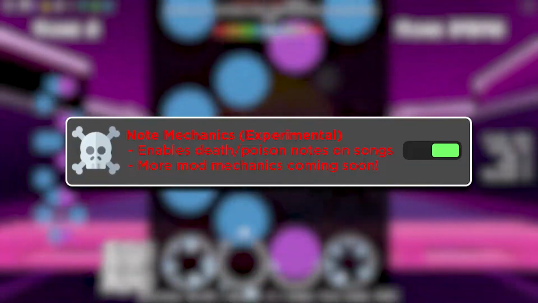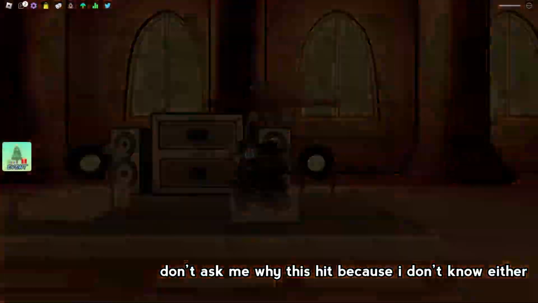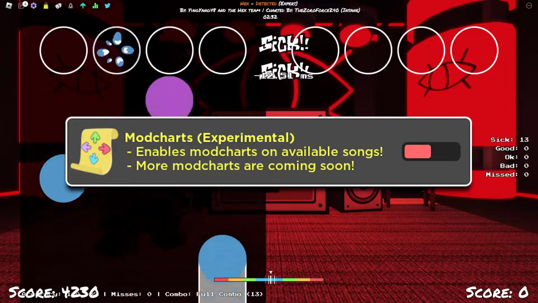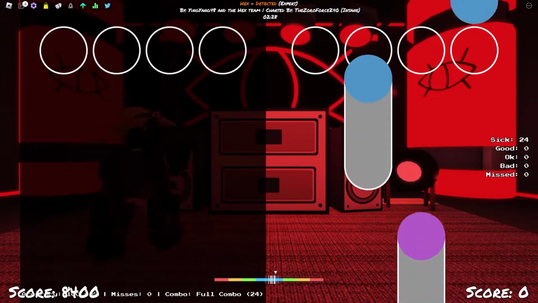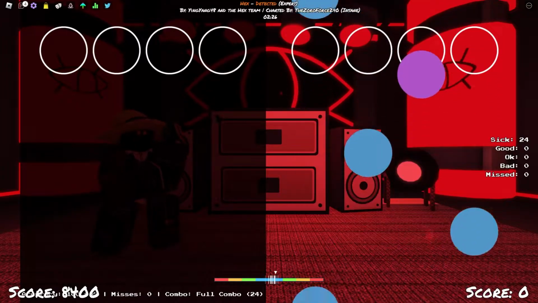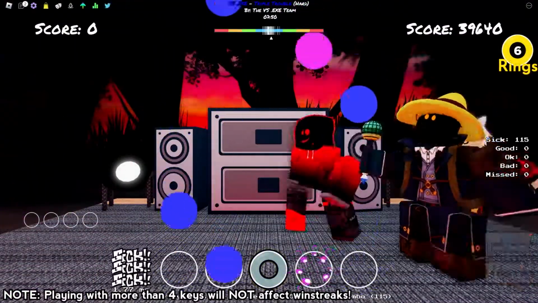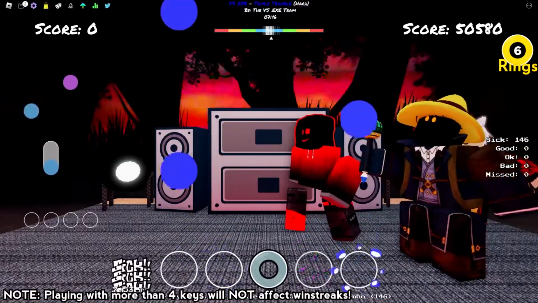Note mechanics. This will enable certain note mechanics, such as instant kill notes, poison notes, or acquired notes. Mod charts. Certain songs, such as Detected, have a mod chart you can play if this option is enabled. Unfortunately, as of the time of this recording, the mod chart is currently not working, and hasn't been for months. Multi-key game mode. Turning this on will allow you to play songs with more than 4 keys. If the other player has this enabled, but you don't, he will play a 4-key version of the chart instead.